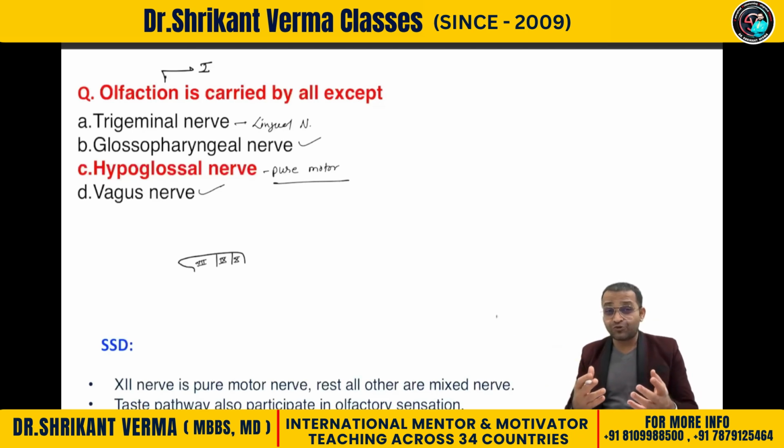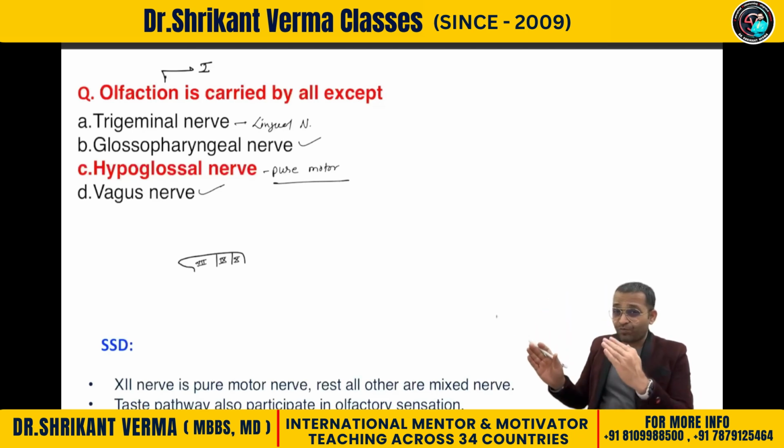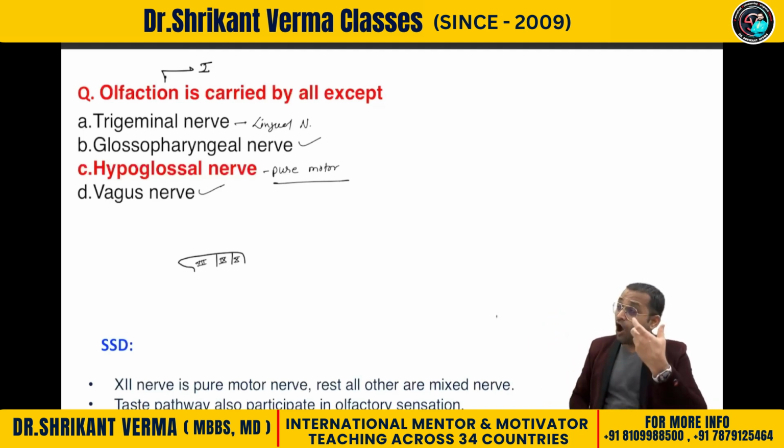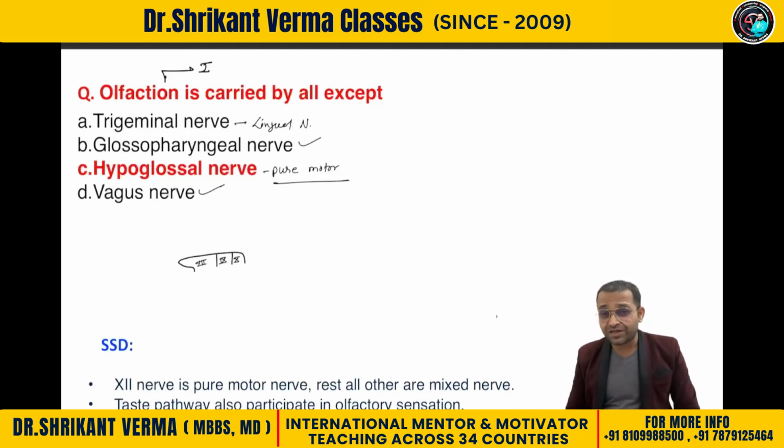During the class I told you, who is the wife of Salmon Boy? None is the answer. In that situation, what do you have to opt, how do you have to catch the point? Yes, it is a similar kind of question. So among the given options, definitely the answer is our hypoglossal nerve. One thing you have to remember, it is a pure motor nerve. Now come to the next question.